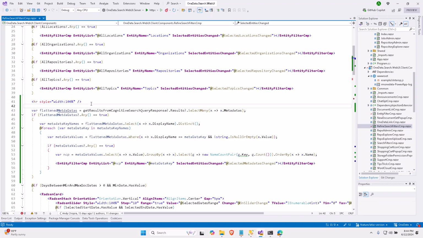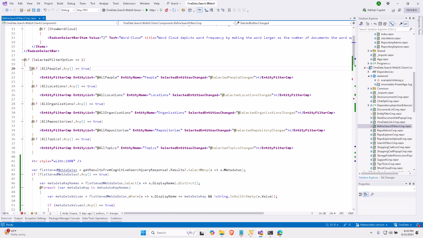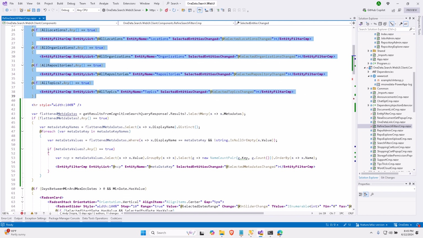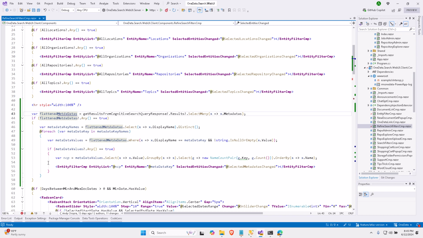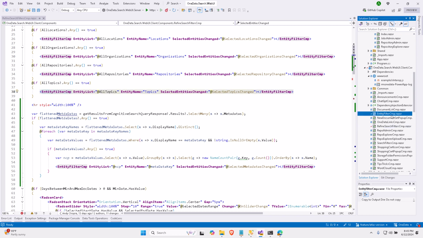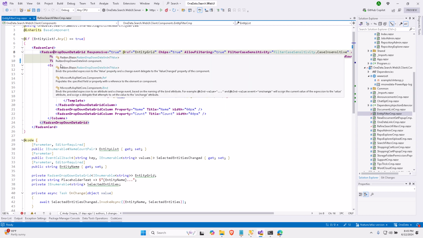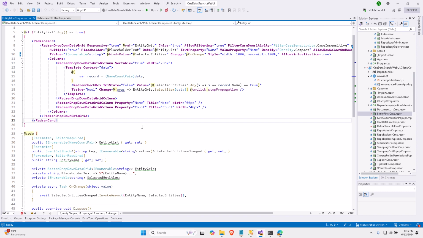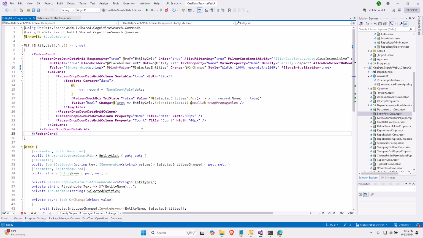So to give you a more code view here, these are statically declared right here, but below the horizontal line, these components are dynamically built. So the code is 100% identical. I'm using it almost the same, and basically this entity filter is wrapping a Radzen DropdownGrid component, and I've spent several hours trying to troubleshoot this.